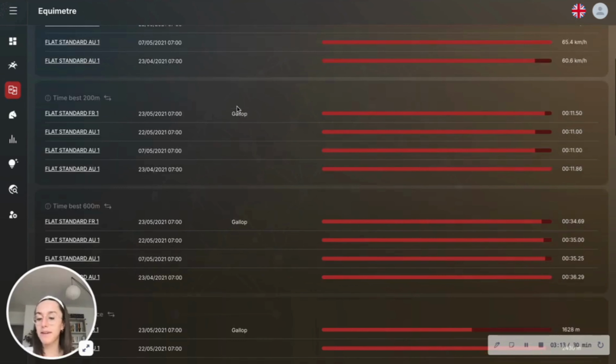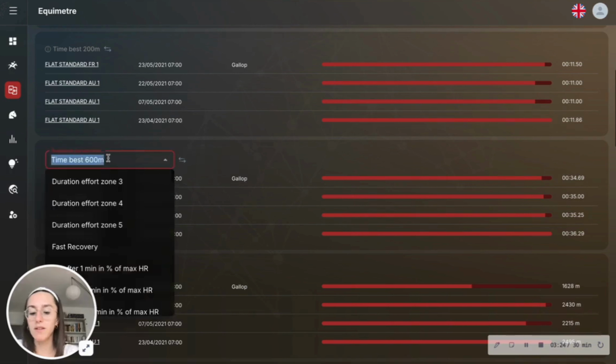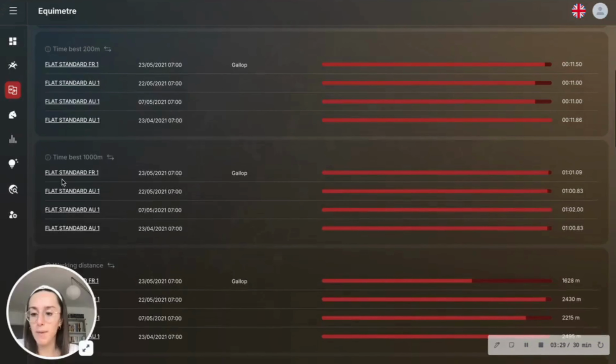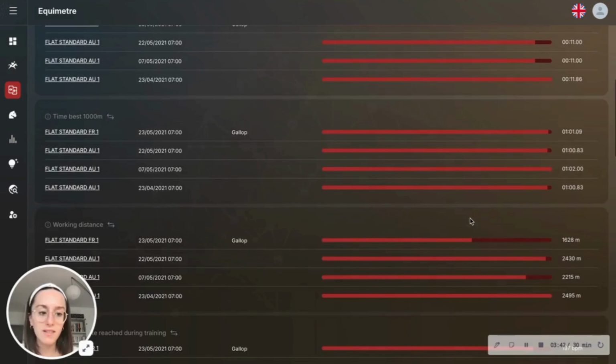The ones you'll have by default are, of course, your key parameters. But if, let's say, my horses worked on a kilometer today, and I want to check what the best 1,000 meters are, I will directly type here and choose the parameter I want to put in my comparison, and it updates right away. So I think it's super, super useful because sometimes, depending on the work, you do not always want to see the same parameters. So here you'll be able to modify super easily the parameters compared.